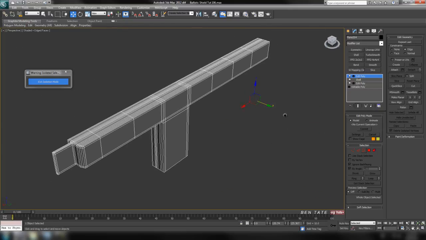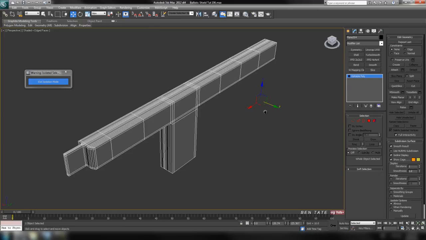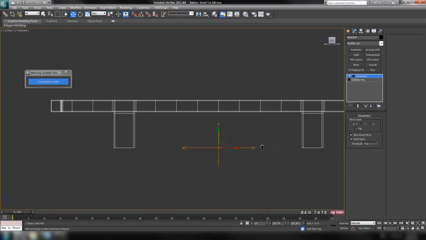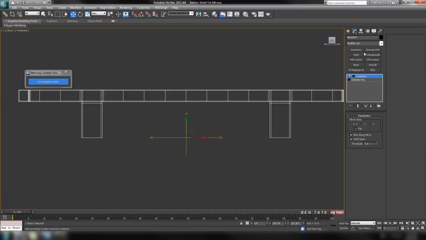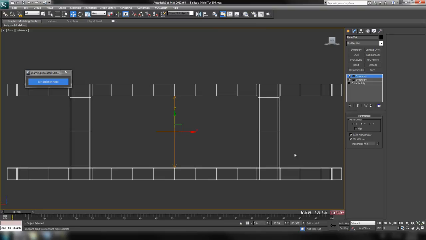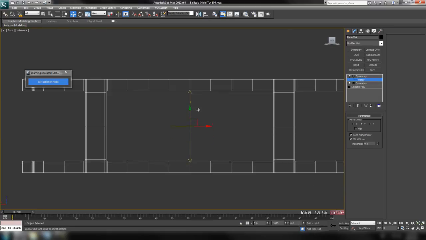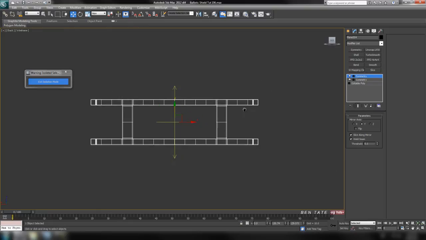And we'll just maybe collapse this down to edit poly now. So let's right click and convert to editable poly to collapse the stack. Go back into the back view, and we'll just put a symmetry modifier on this, and we'll do that on the x-axis. Okay, that looks good. Let's add another symmetry modifier. Okay, and we'll do that on the y-axis. Okay, and if it's not touching up here in the center, just drop this down to mirror, and then you can move this up and down. Okay, so just move it up enough so they're actually touching. And we'll just get out of that, and that should be the full bar here.